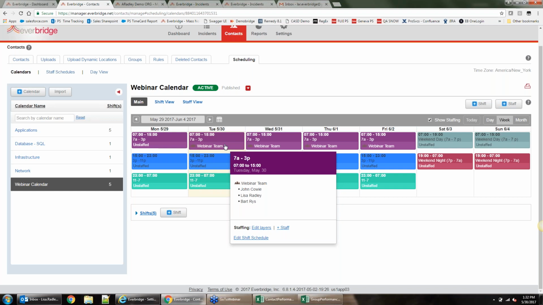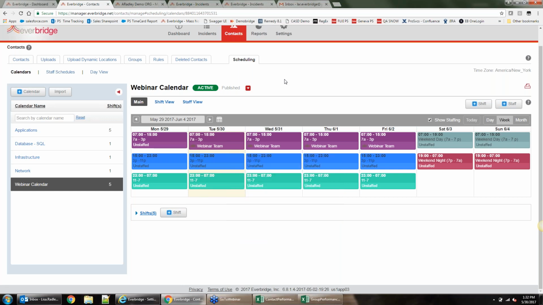Now, the nice thing about staffing by group, I have a number of people that actually staff an entire group on a shift or on a layer, and now they can just manage the ins and outs of that group through the group management perspective. They don't actually have to come into the calendar and say, oh, now these people joined the group. It all gets handled over in the group section here. Okay? And then you also saw the no empty shift in there.